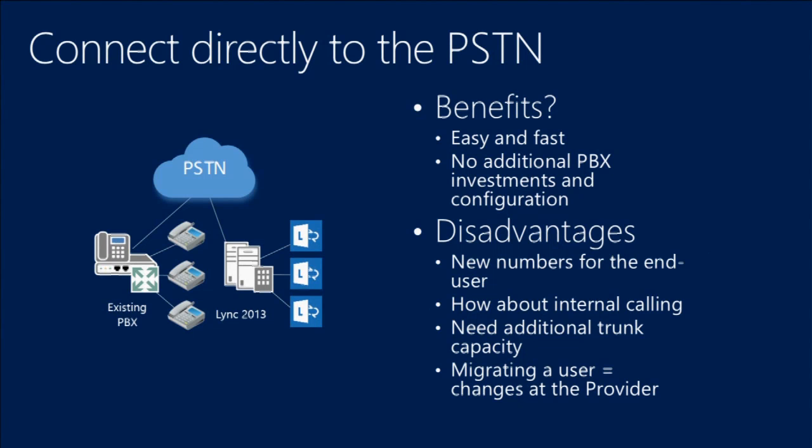The disadvantage is that in most cases this will mean the user will get a new phone number. There might be providers that actually allow you to change the routing so that you tell the provider, okay, I have this phone number, it's here on this trunk where my traditional PBX is, can you please from now on change the routing so that it goes to my Link server? Yes, you can do that. Question is always, how much is it going to cost? How much overhead from a process point of view will you have?